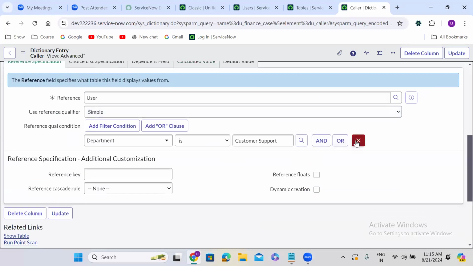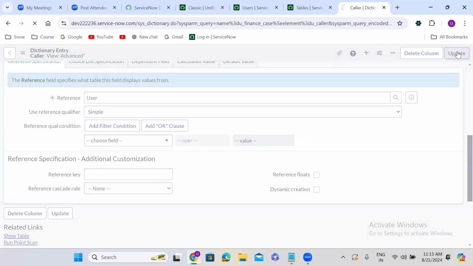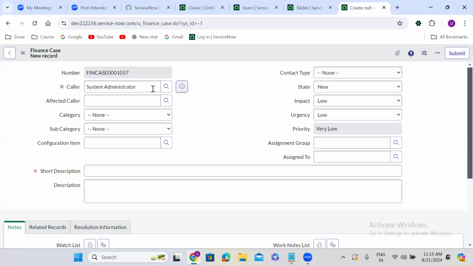This reference qualifiers topic is important one. Okay. So here I'm able to select system administrator, and here also I'm able to select the system administrator. As per my client requirement, the same value you should not be able to select in two fields. So if you are able to select system administrator here, you should not be able to select system administrator here. So this value should be restricted here.